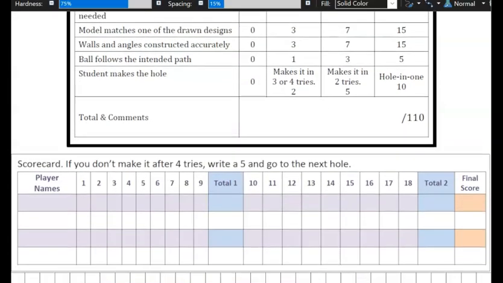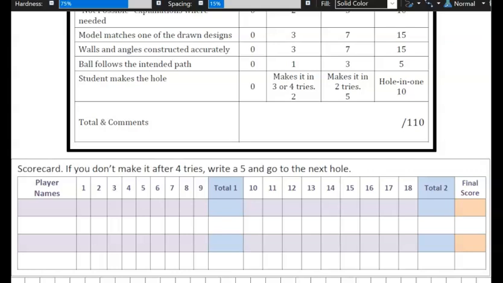Here's the scorecard for when we all finish our models. You have the 4 people playing in your group, put their name, and indicate how many times they have to hit the ball to make it into the hole. If you don't make it after 4 tries, just write 5 in the box and go to the next hole.